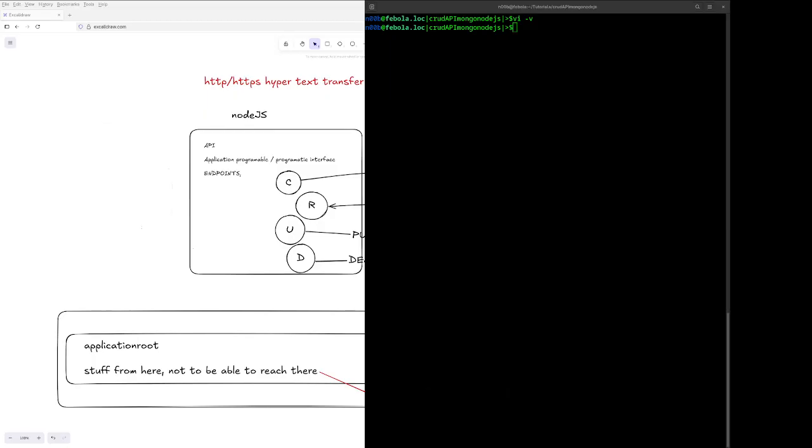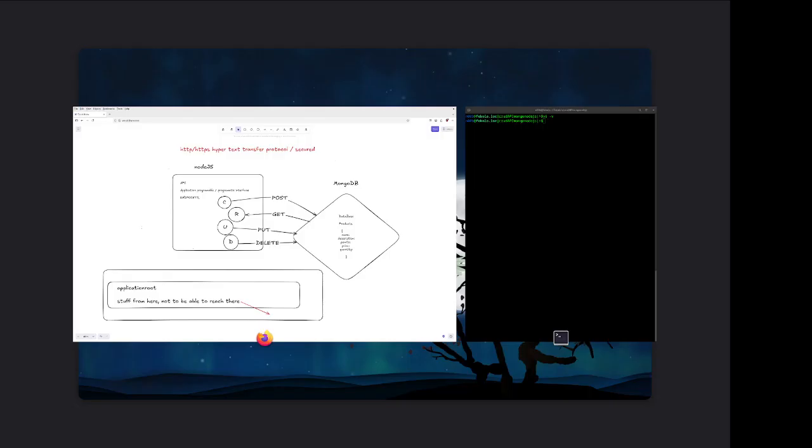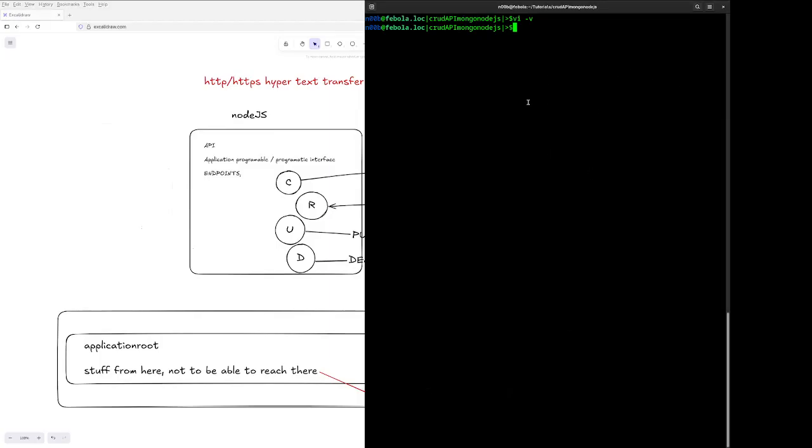So what we need to do in this directory, in this application root that we just discussed a little bit, is to initialize nodeJS with some file that will contain the list of everything required for our little application, in this case the CRUD capable API.